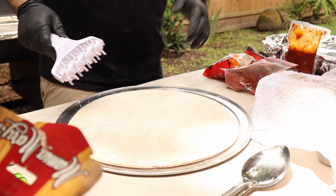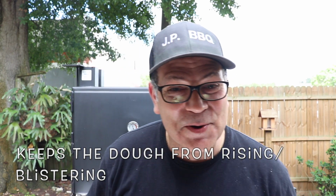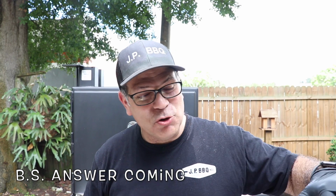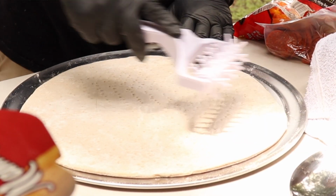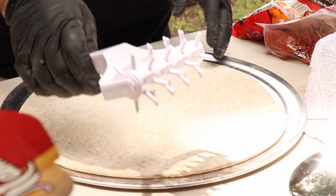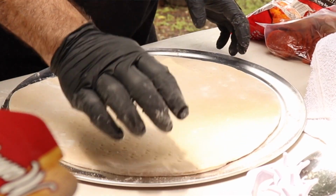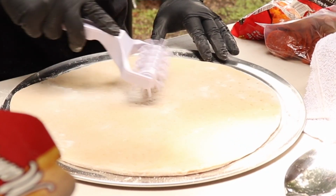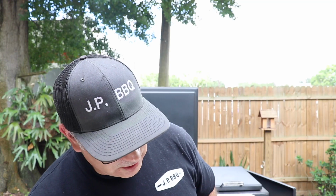But I will have to aerate it a little bit, and you get one of these little things with little holes. I don't even know what it's called. I just know people use it. Makes your pizza come out good. I guess it's to allow the heat to go over the dough nice and even. So we'll run this on it, get it flipped over, and do the back side as well, and then we'll start putting our sauce on it and start getting it ready with all the goodness. There we go. That should be good enough.